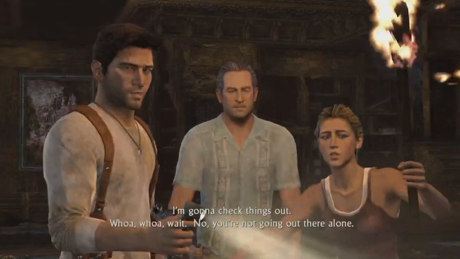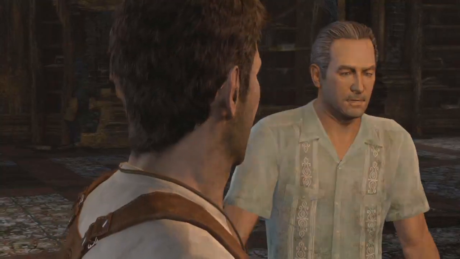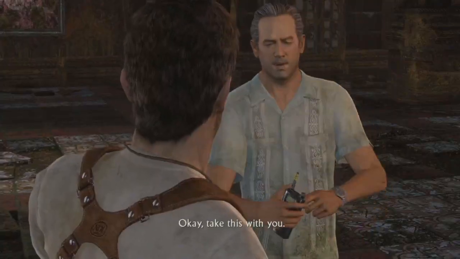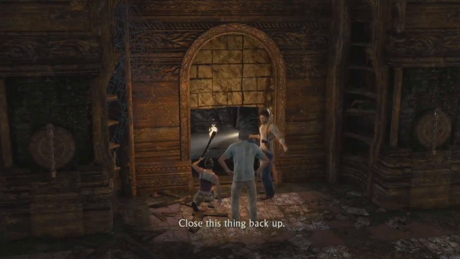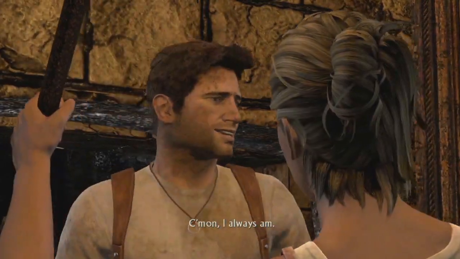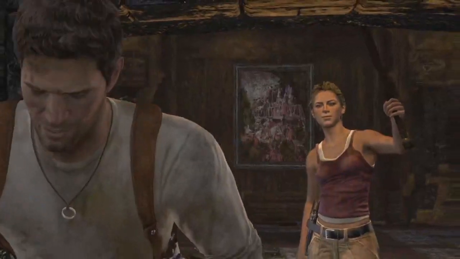You two sit tight. I'm gonna check things out. Whoa, wait, no. You're not going out there alone. Yeah, Romans, man, are swarming all over this place. Yeah, and one person will make a lot less noise than three. Come on, I'll be fine. And you guys will be safe here. They don't even know about this room. Okay, take this with you. Leave it on channel 13. They don't use that one. And keep us posted. All right, you got it. Close this thing back up. Yeah. Nate? Be careful. Come on. I always am. Ah! I did not see that!